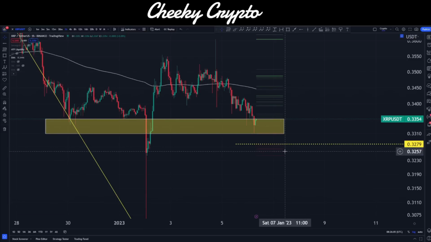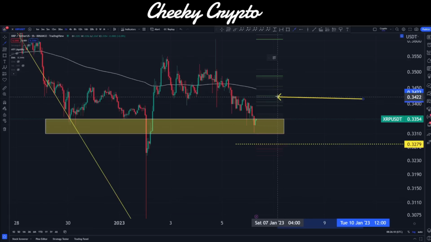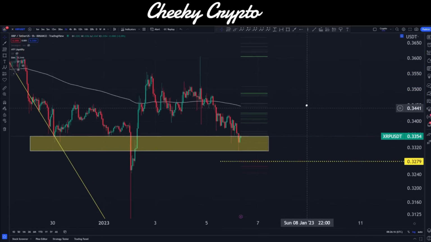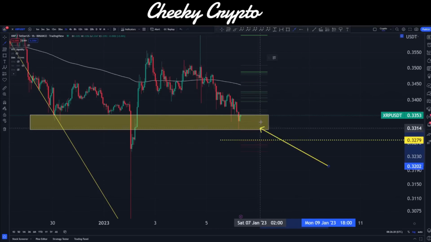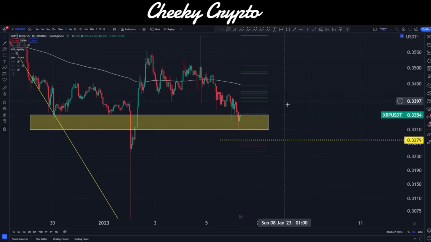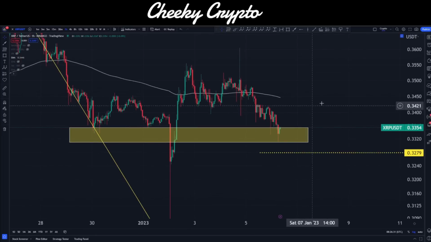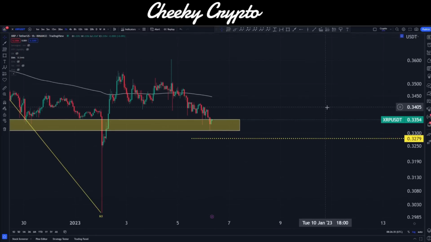Taking a look at this, though, there isn't a lot of liquidity down here, and there is a reasonable amount of liquidity stacking up here. All this shorting that's been going on is going to get wiped out soon, because price is not going to be going down any further. There's a limited amount of liquidity here, as in there's not a lot of incentive for the price to come down, whereas there's a lot of incentive for the price to go up. From a market maker point of view, or for people who do liquidity hunting, they'll know that the price needs to move up to grab that liquidity.